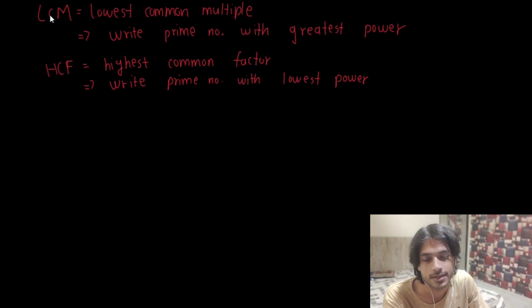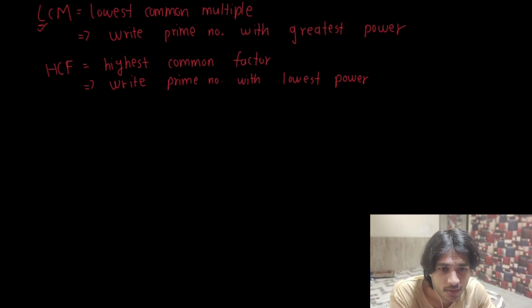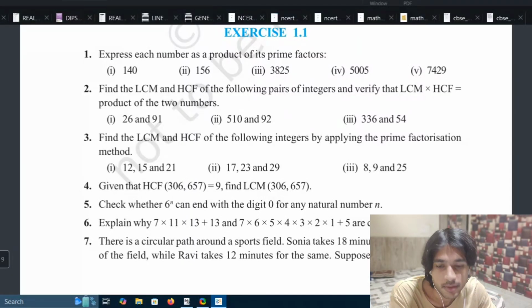I'm really sorry I did that. I just got confused with this lowest term. I thought that because it has lowest in its name, then you have to take lowest power. But then when I actually realized that it is lowest common multiple, not factor, I realized that I'm doing something wrong. I cross-checked it in the book and found out that I was wrong. I'm really sorry. So let me make up for the mistake and we will simply do this whole question. I'm not going to give anything to you. Let me just do all of this by myself.